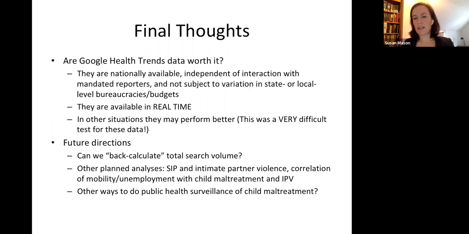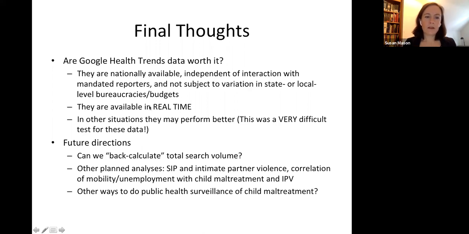We basically put these data to probably the hardest test that we possibly could have subjected them to. Everything was changing. Total search volume was probably changing. And so we really weren't testing them on the fairest playing field. And before anyone asks, Google will not release the total search volume. So this is not a thing that we were able to do.